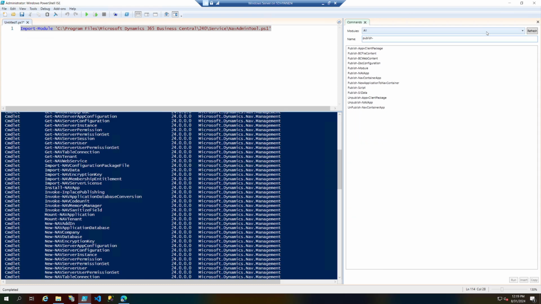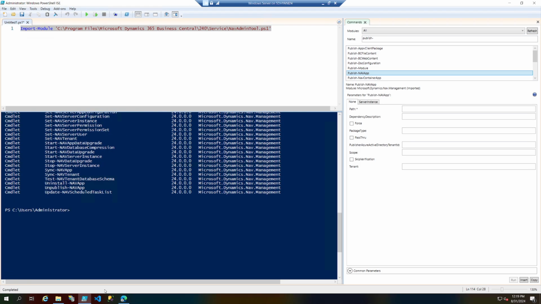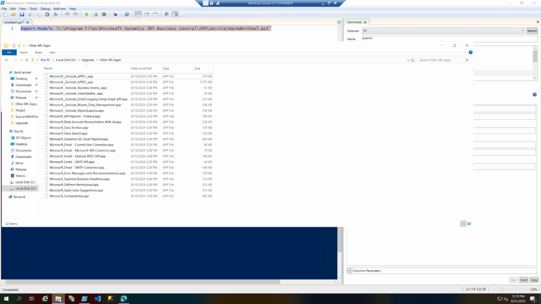But before we get into Publish-NAVApp, we need to understand that yes, we have a list of apps that we want to install. Can I just install them sequentially? Not exactly. Each app can have multiple dependencies, and the installation order will depend on dependencies. The app with the least dependency will get installed first, and the app with the maximum dependency will get installed at the end, because that app will surely depend on the other apps which are needed. So let's check that. Let's understand how you check that.